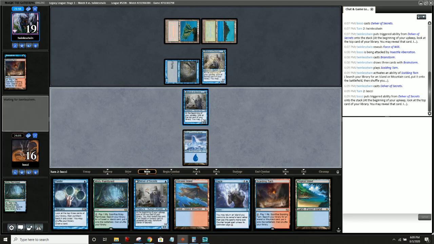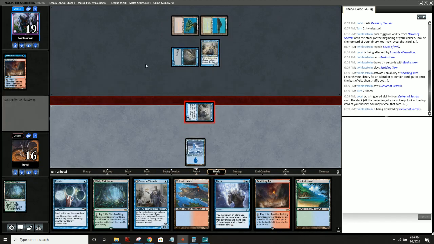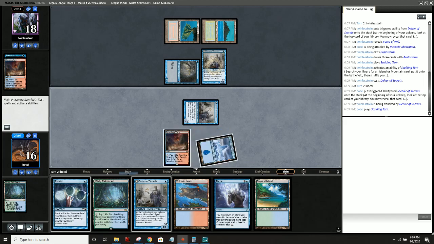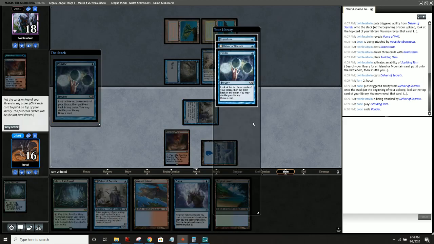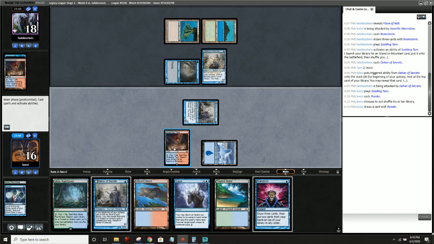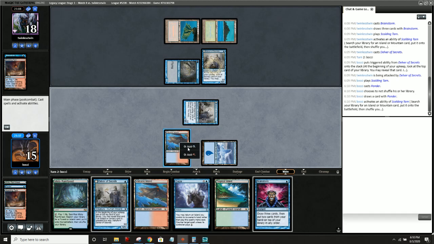So I'm gonna attack with Delver. I'm going to play a Ponder. Well, I really want this Brainstorm. It's a little unfortunate the way I have to shuffle this, but I had to play around Daze. Okay, so we'll fetch here. Grab a Volcanic, and we'll play a Delver.